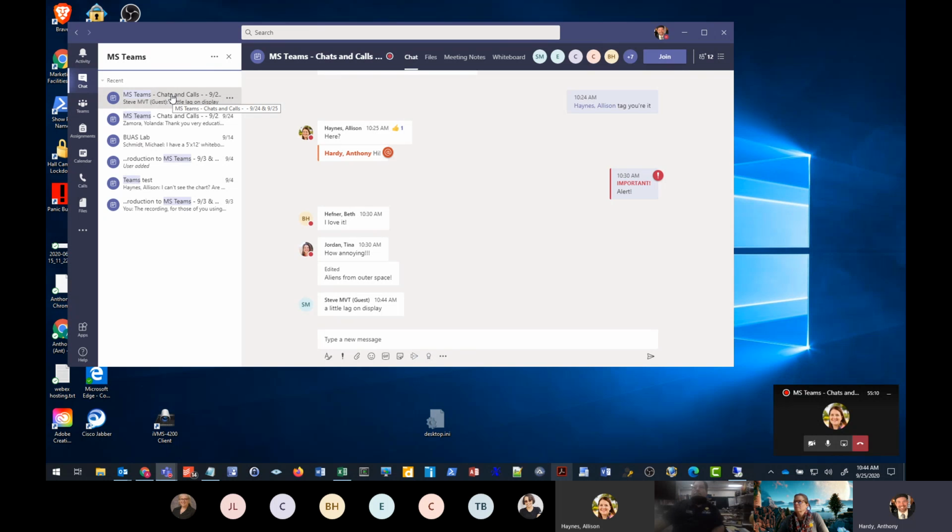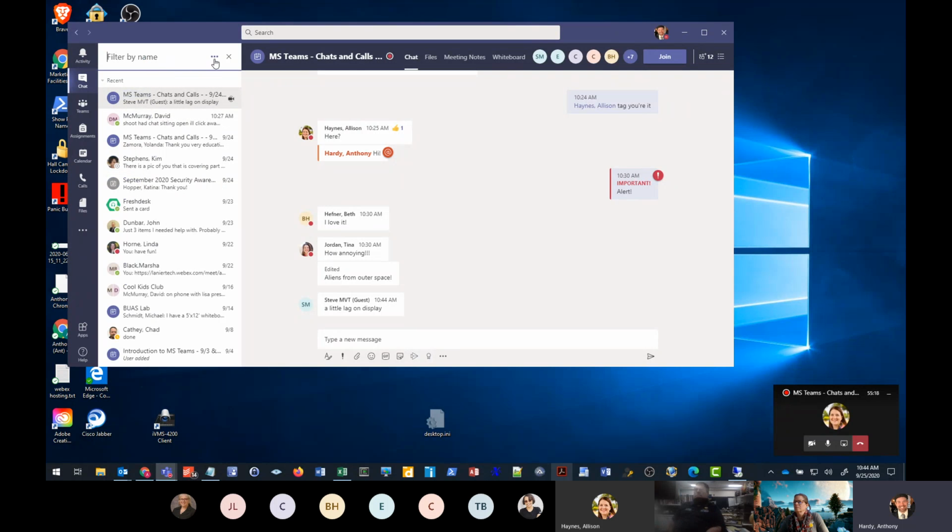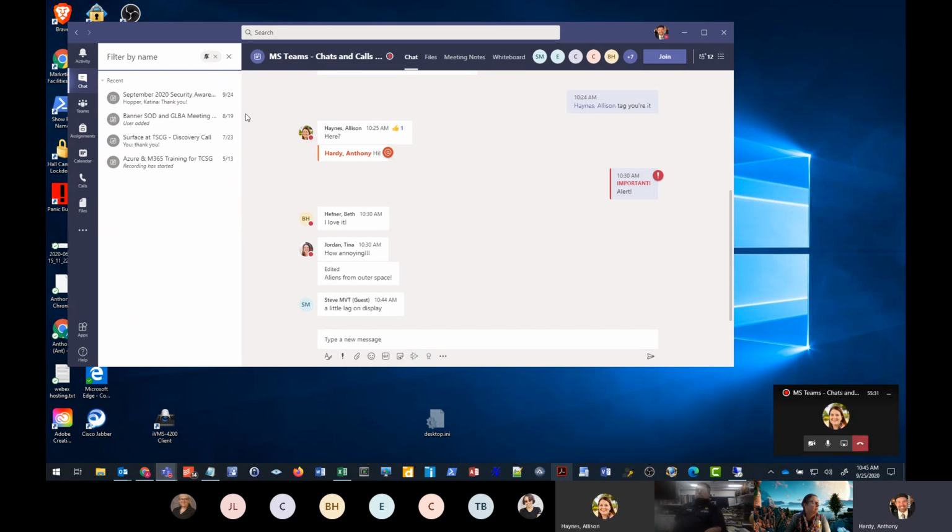So I can type in Microsoft Teams there after clicking the little filter icon that was there, and you guys can see, I can see the titles of those. If I don't want to filter by name, I have this little three ellipses here, and I can filter by ones that have unread messages, ones that are meetings, or ones that are muted, which I don't have very many of those.